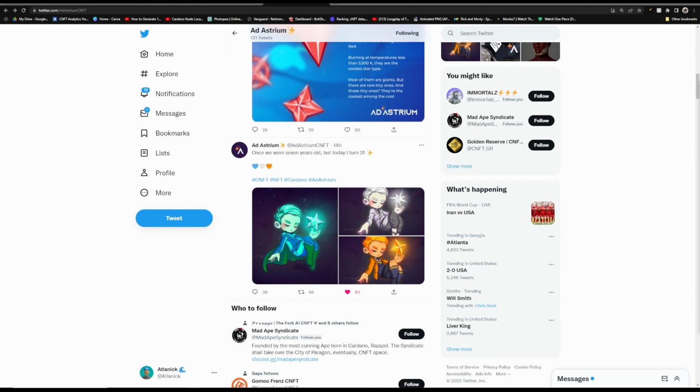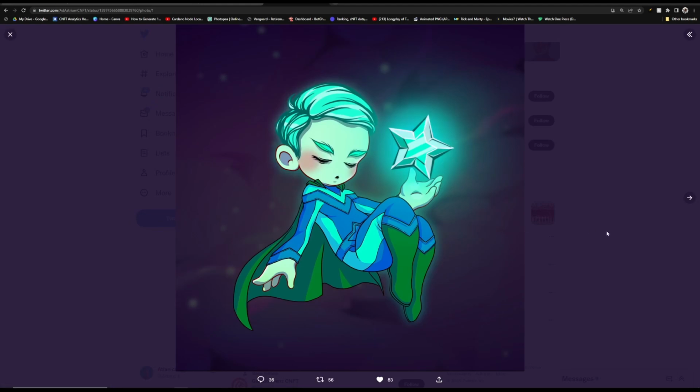Next, I wanted to go over my thoughts, and first off, I love the art. I think it's really cool, I love the cool colors, and it's very easy on the eyes. I also think that their star map is a really cool idea, and it has a lot of room for developments. Now, speaking from an investor's point of view, I would like to see these things all planned and mapped out as soon as possible so that I can weigh all of my options. We do have roughly 2 months before minting, so there is plenty of time for them to solidify their ideas.